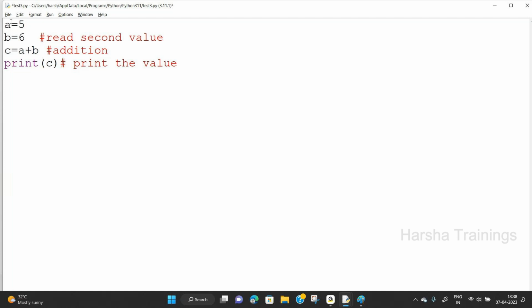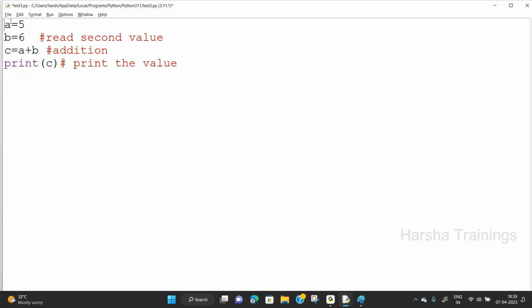Now, for these instructions, you need to provide some information. For example, if you want to prepare some item, some ingredients are required. Exactly. My question is, write a program to perform addition of two numbers. Okay, fine, you wrote the program successfully and I come to your system and execute. If I give the values 2 comma 3, answer is 5. If I give the values 3 comma 7, answer is 10, whatever it is.